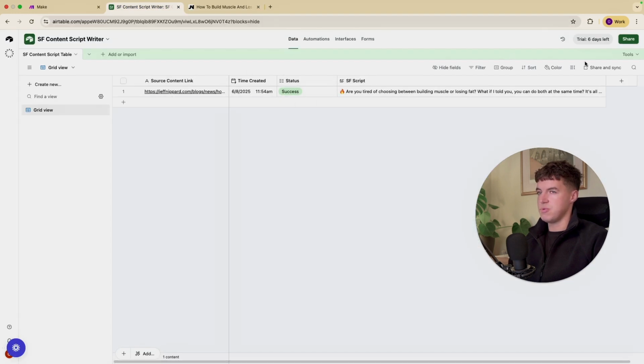This is Airtable. If you're not aware, this is the platform that we're using. This is a free account. Anyone can make it. You can use Google Sheets, but Airtable just allows you to format things nicer, and you can actually have the scripts appear. You can read them more easily compared to a Google Sheet. So that's why I prefer Airtable. But anyway, let me just show you this in action.